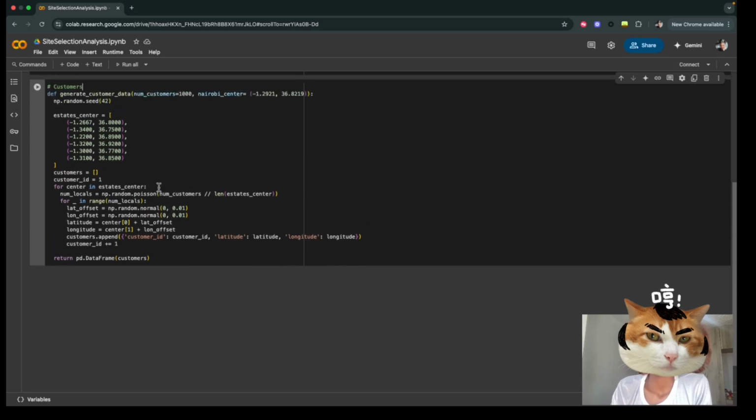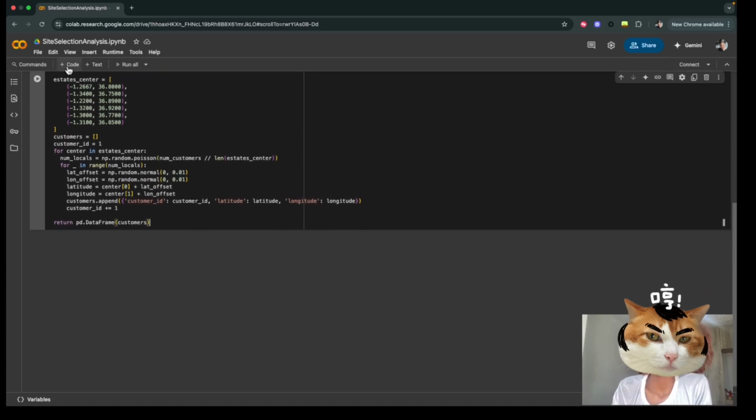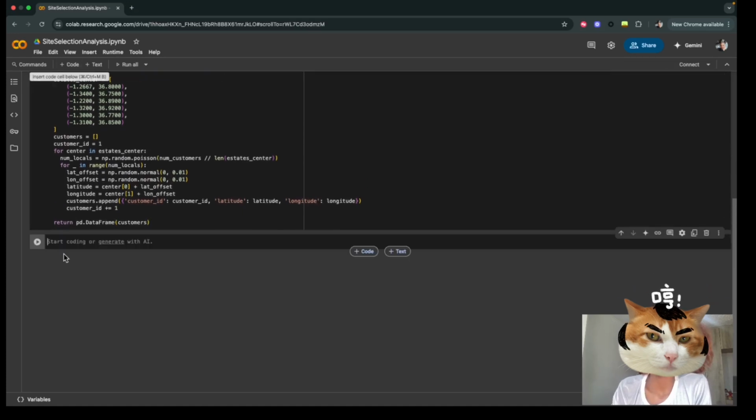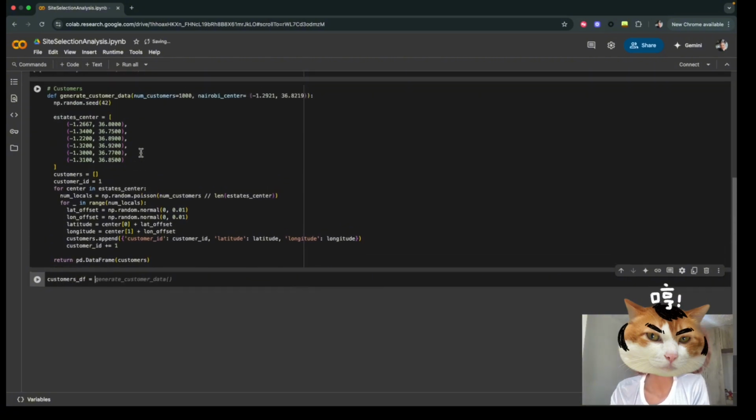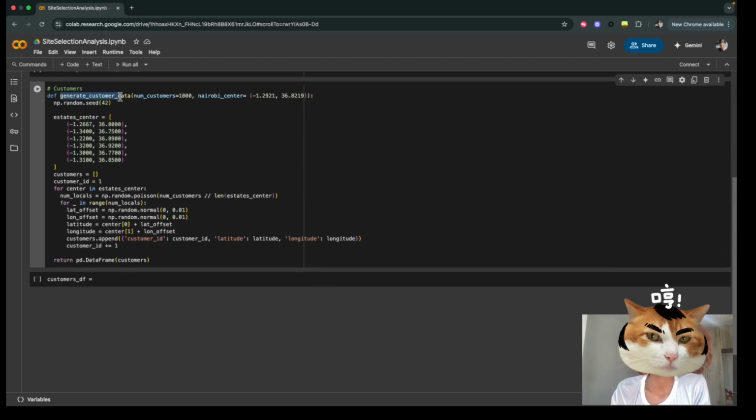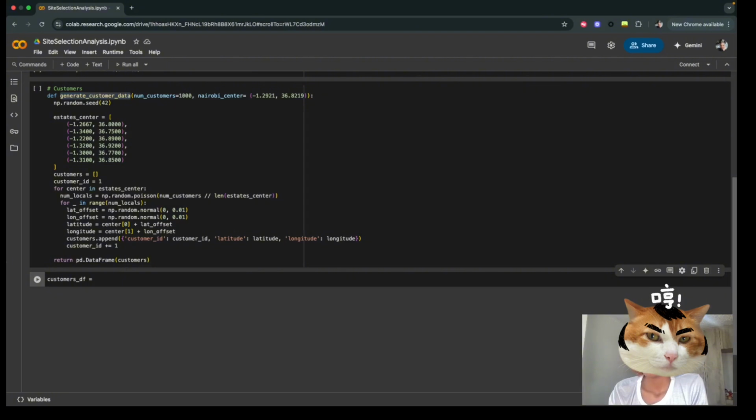Yes, so we can go ahead and run our cells. We can save customers data frame equals the name of our function. We had parameters, so feel free to change the parameters if you want.